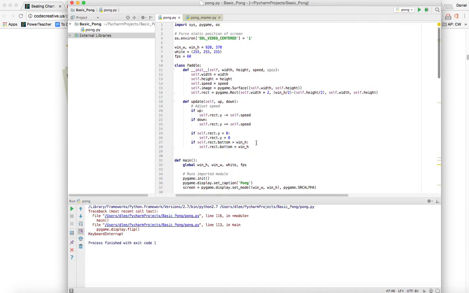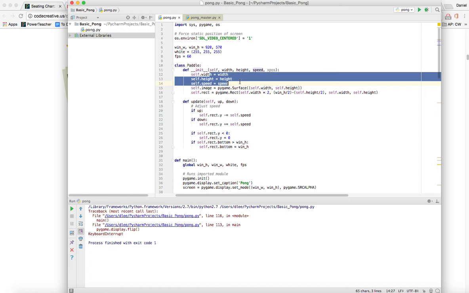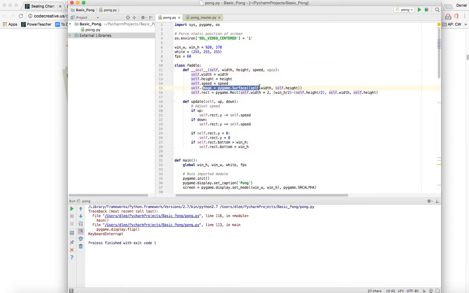And then second of all, when we come up here to the constructor of the paddle, we're not using that X position, right? So we need to use this X position, and where are we going to use it? Well, does it have to do with our width? No. Does it have to do with the height? No. The speed? No. The image? No. The surface? It has not. The surface has nothing to do with the position of the sprite. Surface is simply the image of the sprite, the height and the width and what it contains. The rect, yes. Rect is all positional information, right?